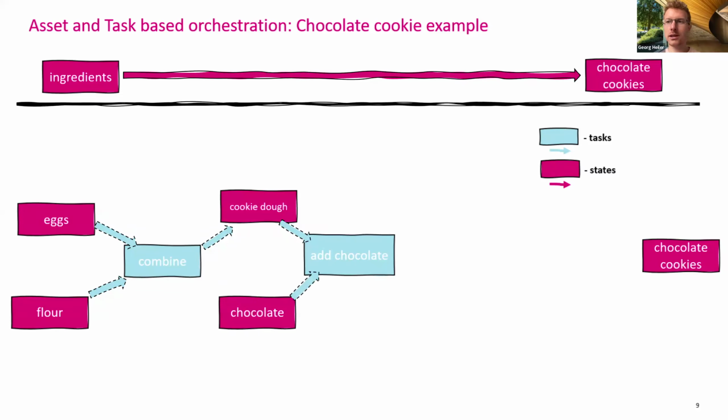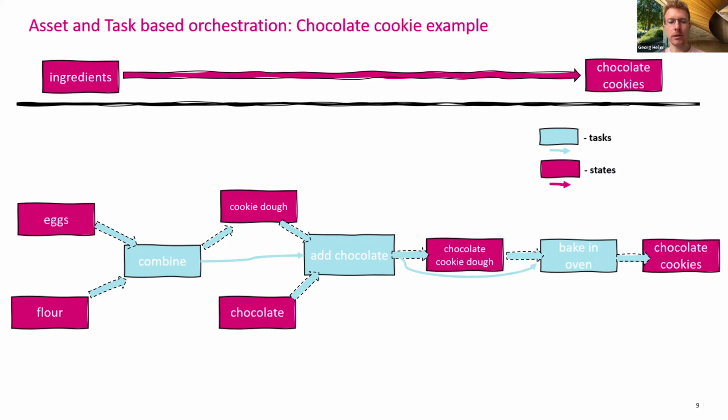But as you can already see when Alex is hitting the next button, the graph structure that we see forming here is very much inconclusive when we look at the task-based graph that is forming. So when we connect the blue boxes, we see something is combined. We don't know what is combined. And we see something is baked in the oven, but we don't know what is the output.